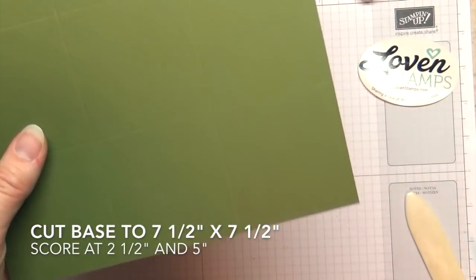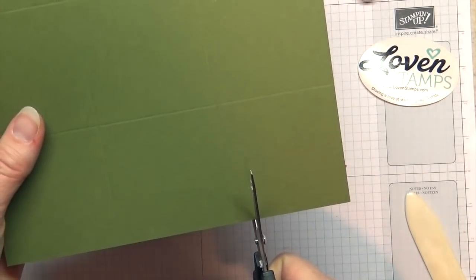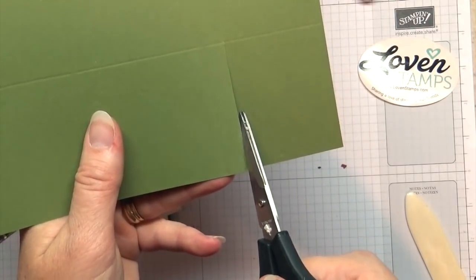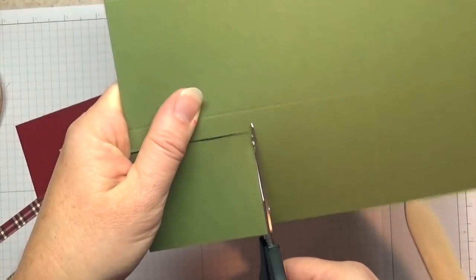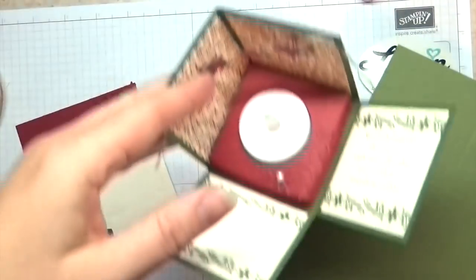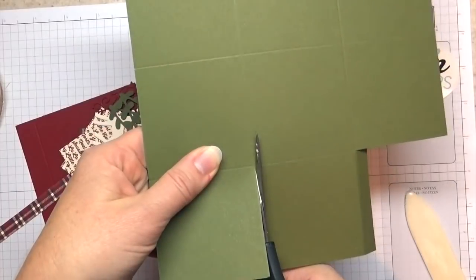Now the first thing to do is to cut not on a score line. Rather than just score an extra time, I just find it honestly easier. So on one of these places, the first place I cut in, instead of cutting on the score line, I'm going to cut 1/2 inch inside the score line. And then on that corner, I'm going to go ahead and cut away the corner piece all the way up to the score line, but I'm going to leave myself this tab, okay? You only have to have one tab because we only have one place that our box is going to stand up. So all of the rest of these pieces just get cut away on all the corners.